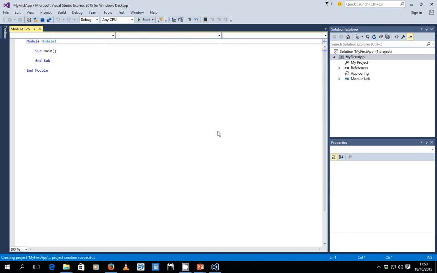Now that we have created a new project, certain features have been activated, so I can go ahead and explain some of the features that I had to skip because initially they were deactivated. One of the most important features is Start. Every time you code and you want to test and see how your program is going to run, you have to click Start, and then the project is going to run and your results are going to be shown.